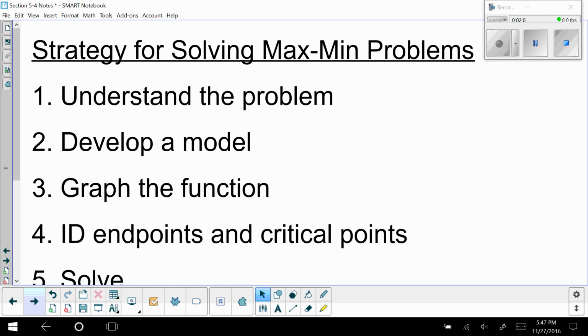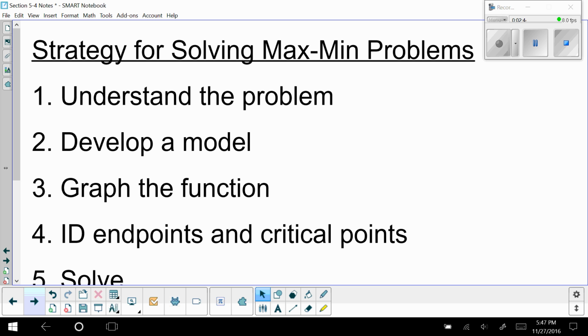And then developing the model is to write the equation for what you're finding a max or min on. In addition to that, you may need to write what's called a constraint equation, because your initial equation you write for, say, surface area may have too many variables in it for you to find a maximum or minimum using the first derivative test or second derivative test. In which case, a constraint is another equation that you can use to substitute in for a variable in your model. Then if you happen to be allowed to use a calculator, you might as well graph the function and find the maximum or minimum on your calculator.